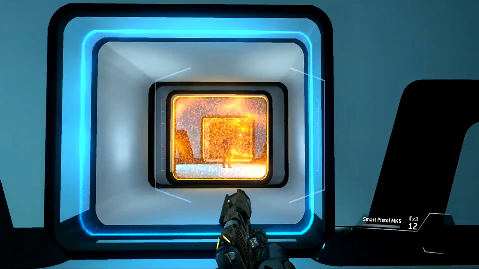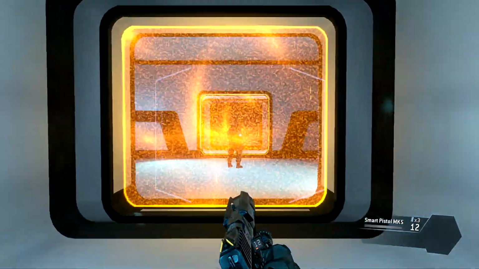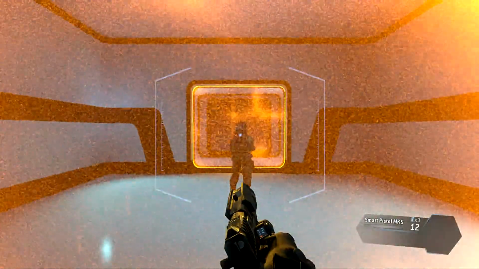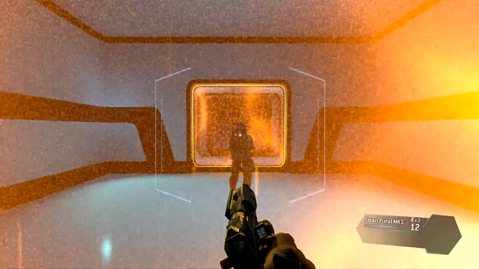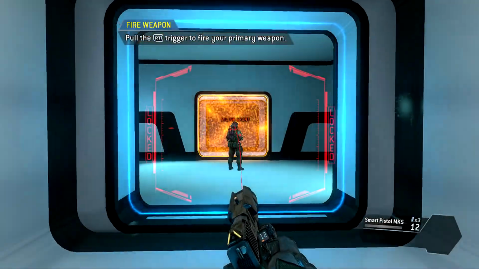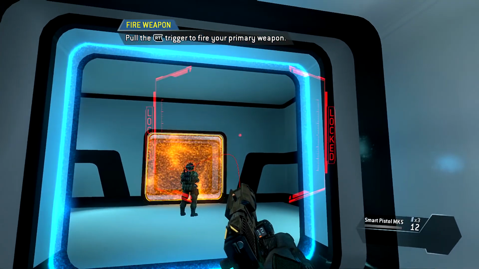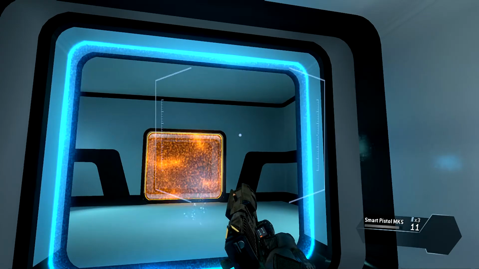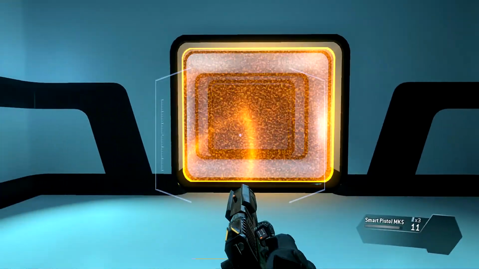This is the smart pistol, an auto-targeting weapon. Get close enough to a valid target, and the smart pistol will start locking on. Wait for a full lock before pulling the trigger. Use your smart pistol to neutralize the target. Target eliminated. The smart pistol can lock on to more than one target.